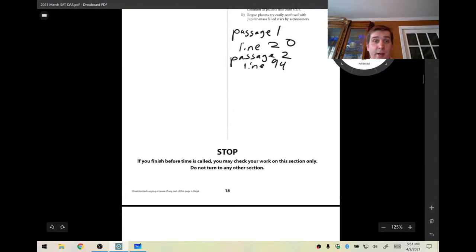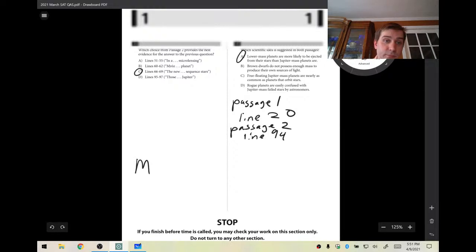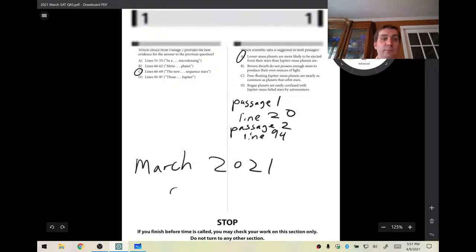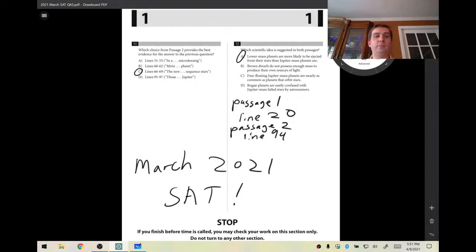So that was the entire March 2021 SAT. We finished it. I know we did it in a strange order, but we did the no calculator, then we did the writing section, then we did the calculator permitted section, and then we finally did the reading section. So that's it. That's the entire March 2021 SAT, for review for you guys as bonus material that we decided to put online.